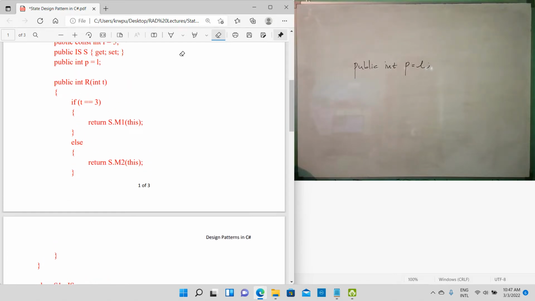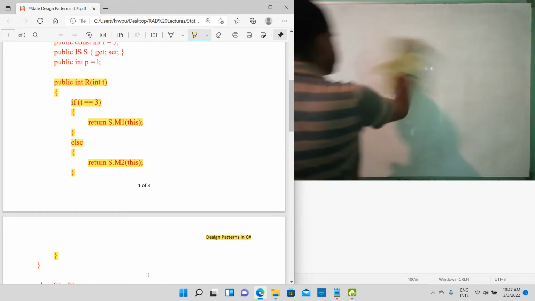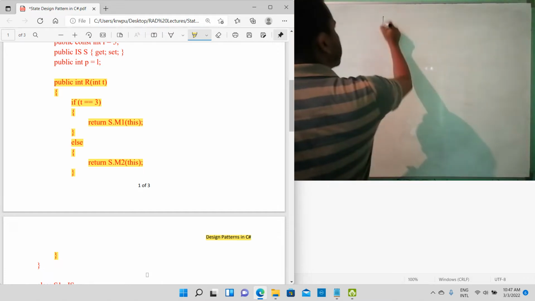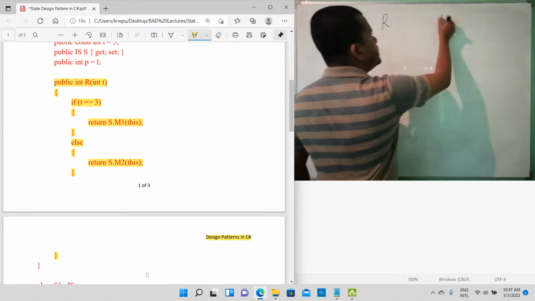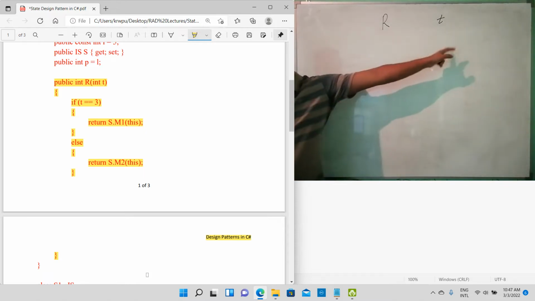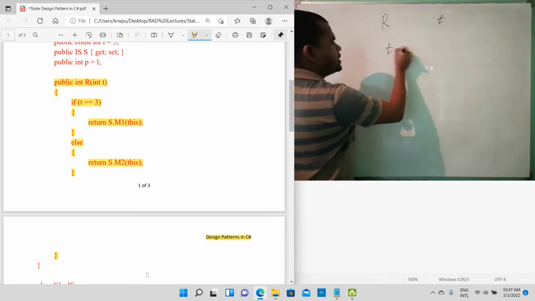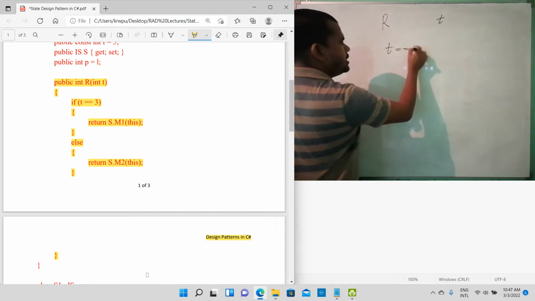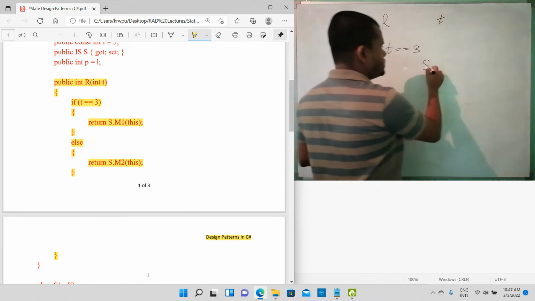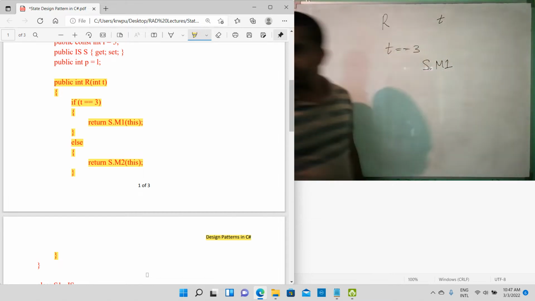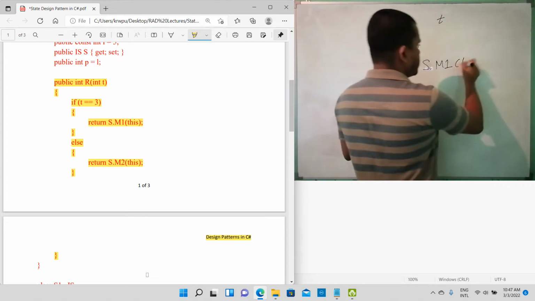Now let's move to the method available inside our class C. The method name is R, and it takes an integer value t as the parameter. If the value of t equals 3, then it returns s dot m1 this.